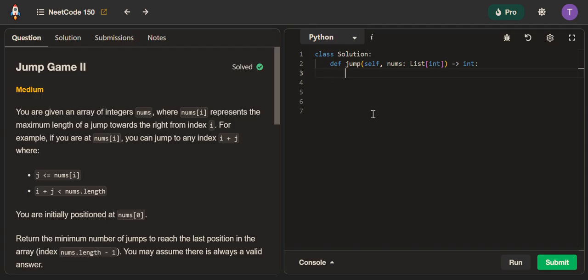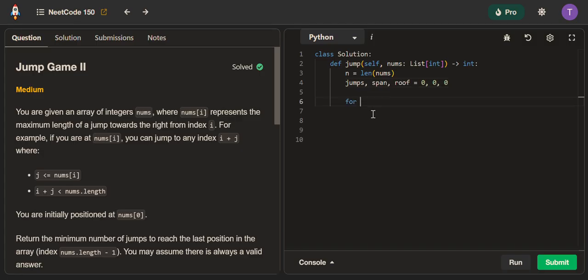Let's now code the solution. First thing I will do is create a variable n, which is going to contain the length of nums. And then basically I want to have a jumps variable that will hold how many jumps I did so far. I want to have a span variable, which will tell me up to which index I can go from any of the positions I can jump to. And I also want to have my roof. Each of them will be set to 0 initially, which I think makes perfect sense.